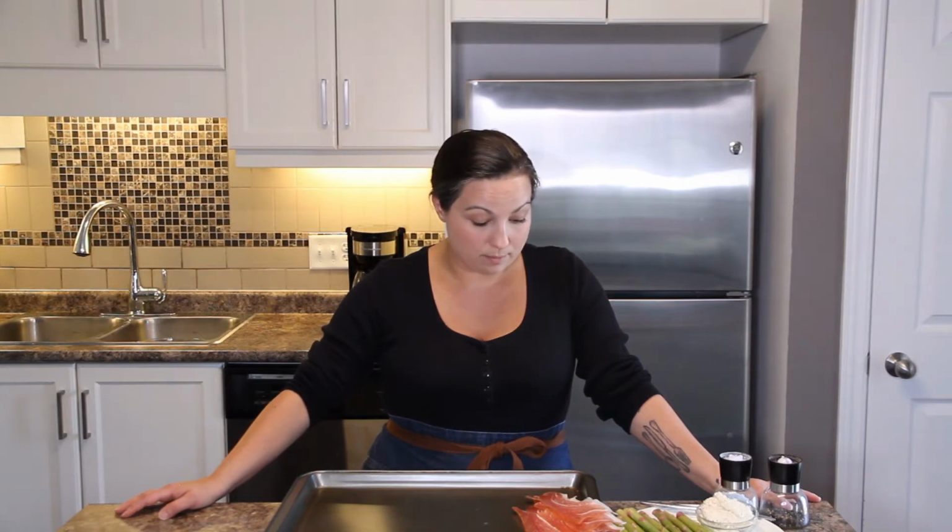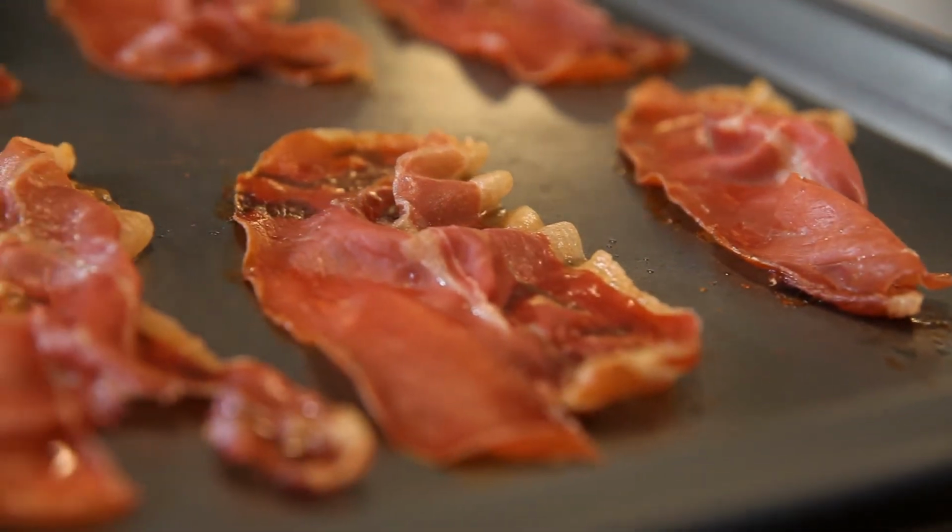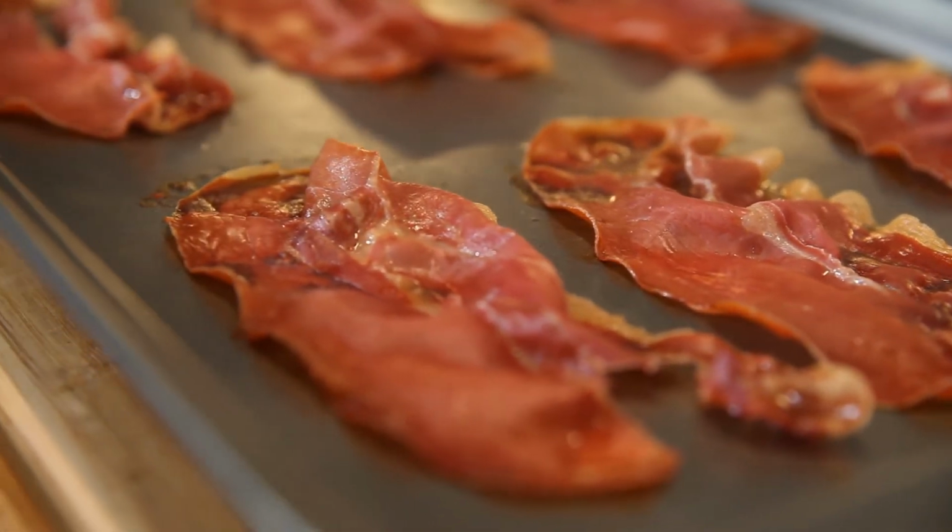That being said, what better way to have vegetables than to wrap them in meat? I'm sorry, vegetarians, I apologize, but we are going to be using some prosciutto today. I love baking prosciutto. I love baked prosciutto. I know I did an episode where I just showed you how wonderful it is to put prosciutto on a sheet pan and put it in the oven, because it is very wonderful.